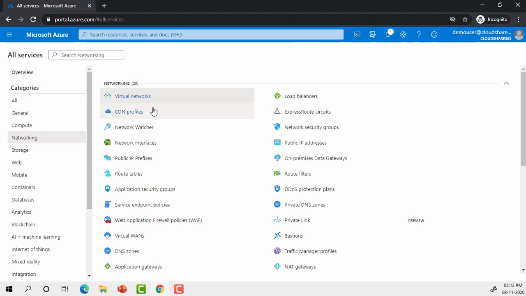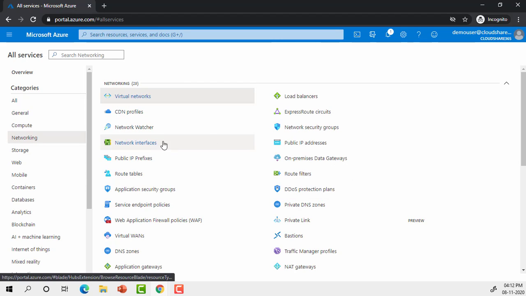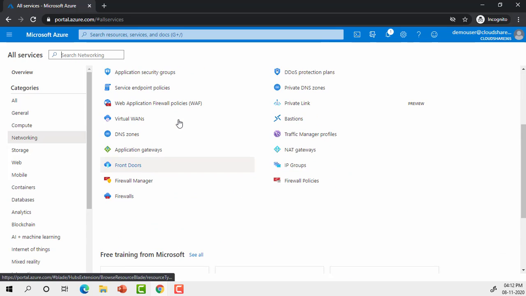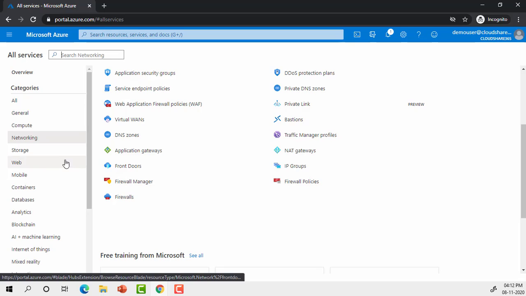We have virtual network interfaces, load balancers, Azure private DNS, Azure firewalls, and WAF, web application firewall policies, everything.